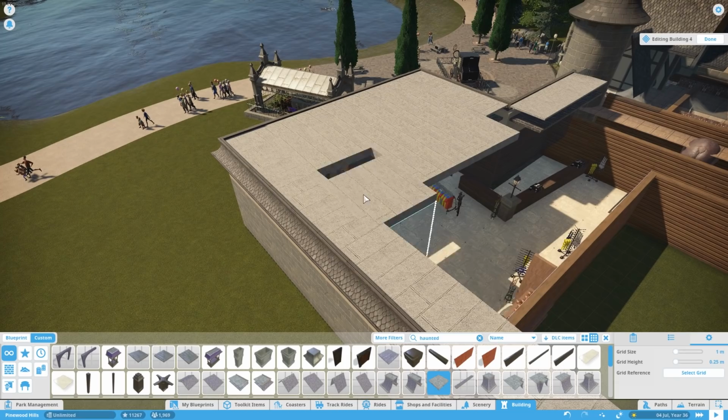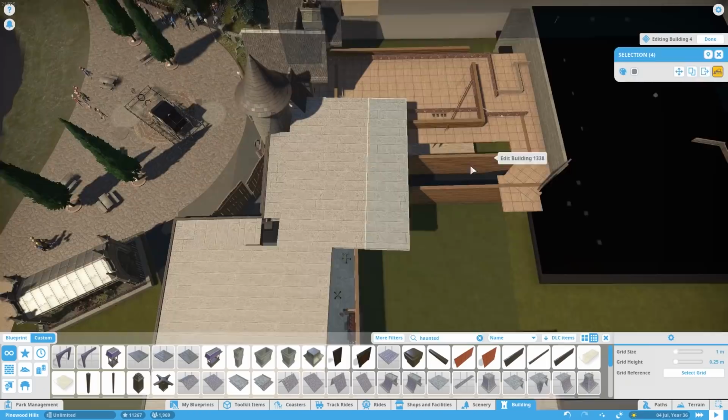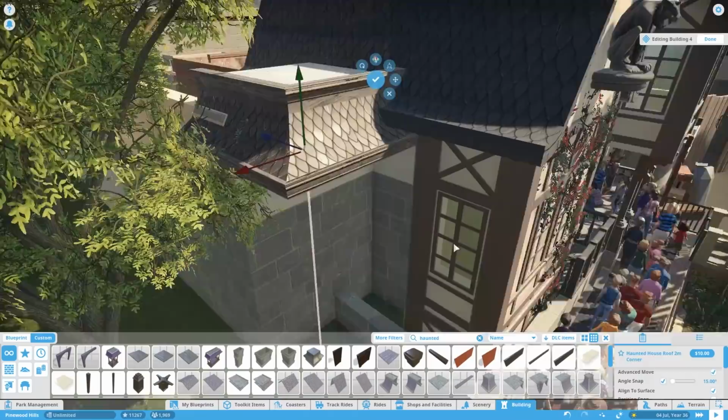So I'd love to see people in the Theme Maker's Toolkit start to embrace the art style a little bit more, as opposed to just making stuff that's really high resolution and high poly, because it's just going to start to goose the game even more, to be honest with you.